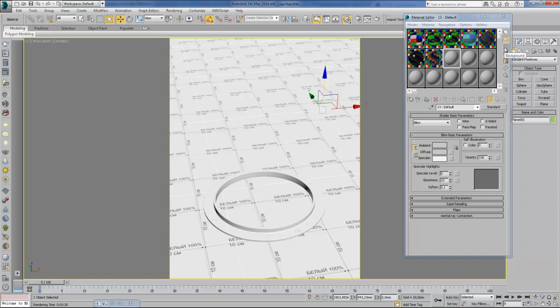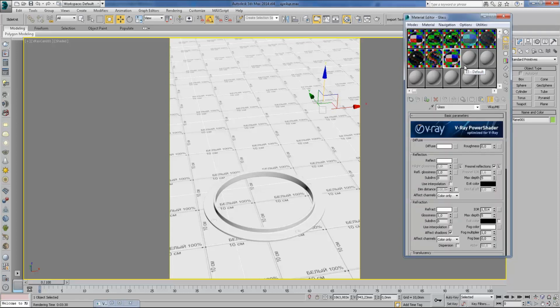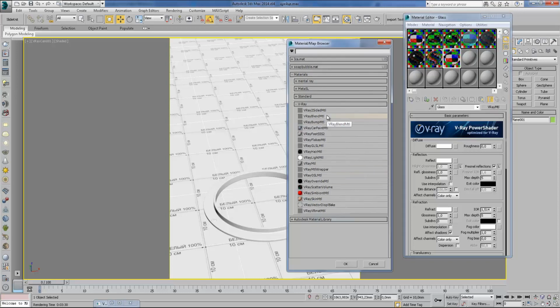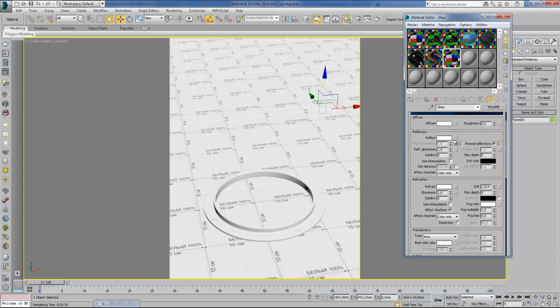I do recommend that you should be saving all of your results, because I don't save mine. You'll be able to use them in your further projects. Okay. So let's take this ordinary material, mix it up with V-Ray blend.